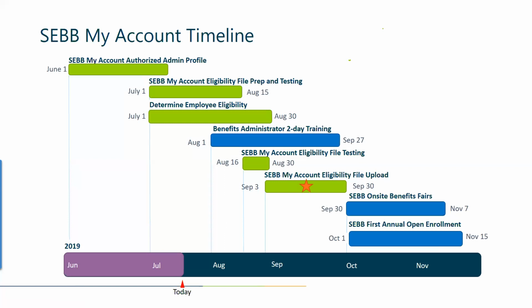Cheryl is revisiting dependents. If a dependent is in college and on state medical, does the parent have to add them to SEBB? Again, yes, if the state medical, you're talking about the Medicaid Apple Health program, and they are under the age of 26 and they don't have a disability, dependency over the age of 26. If they are Medicaid eligible and the parent is SEBB eligible, then let me put it this way. They can be included up to the age of 26.